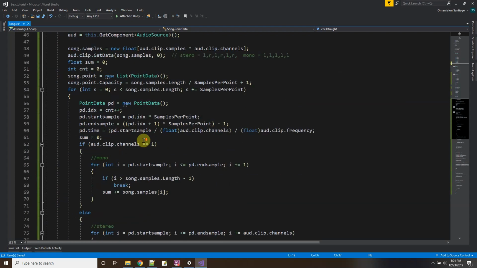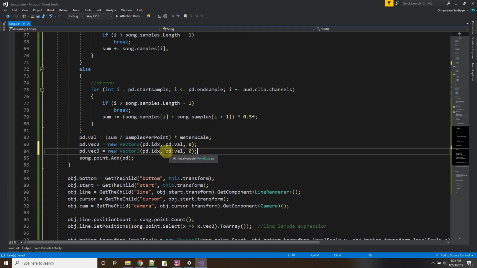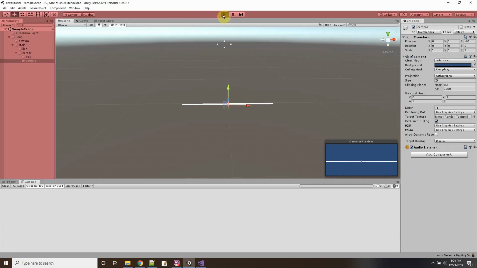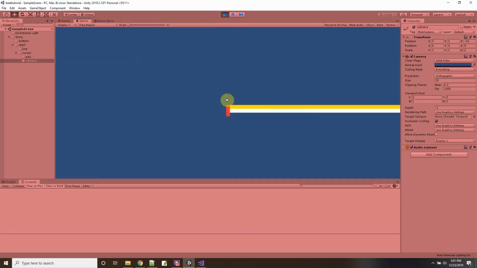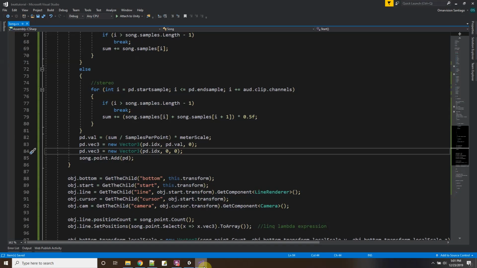So when I was reading and making my vector 3s over here, this one paid attention to the value to go up and down, but the one for the position, it's just going to go along the line straight. So this, I just take out the value there and put it to 0. Okay, so let's see now if it goes straight along the line. What the? Now I don't even have the waveform showing. Oh, I said vector 3 here. Vec3 straight. There we go.